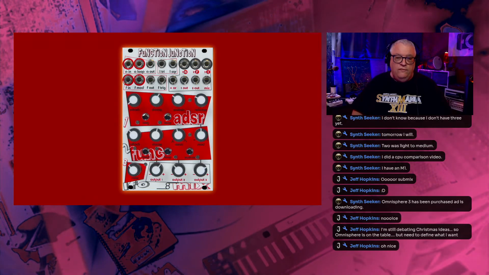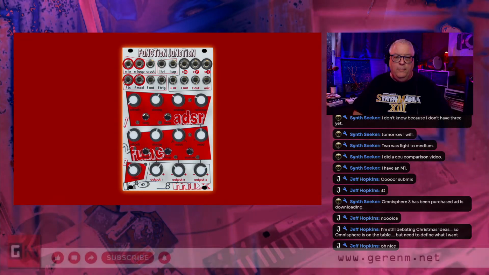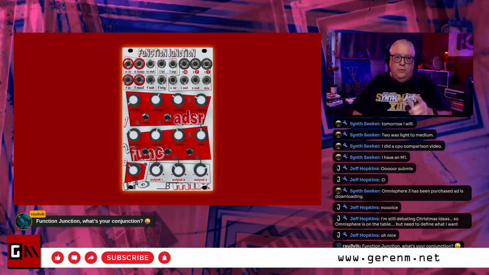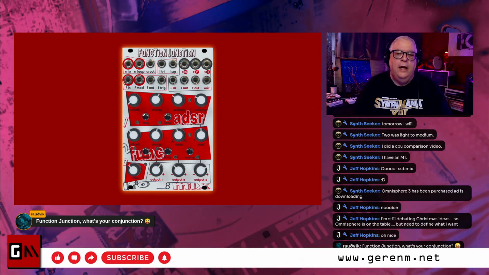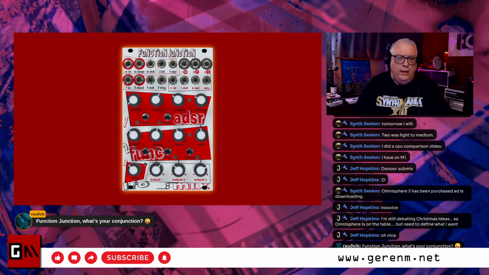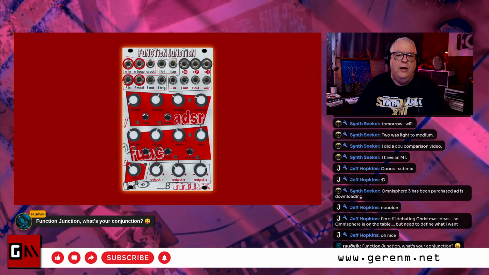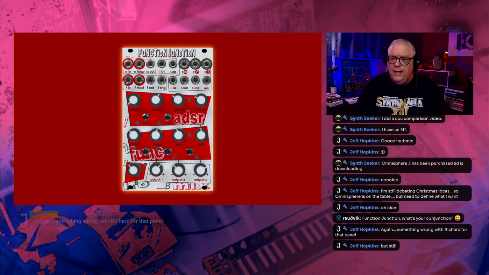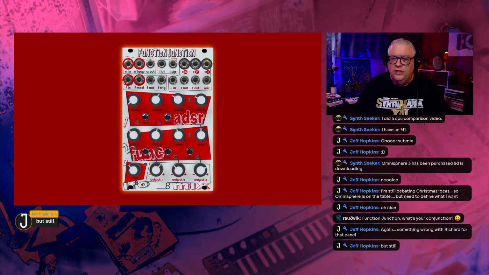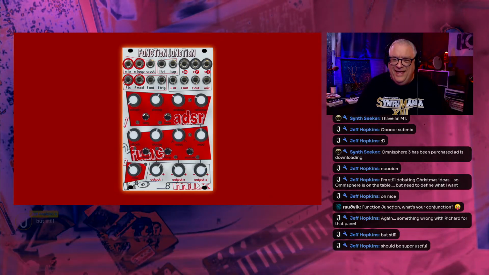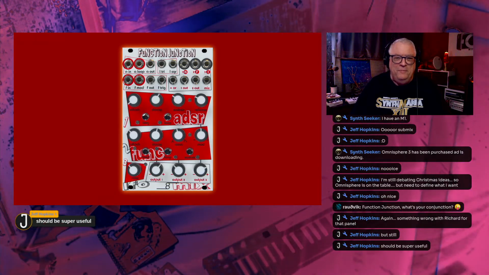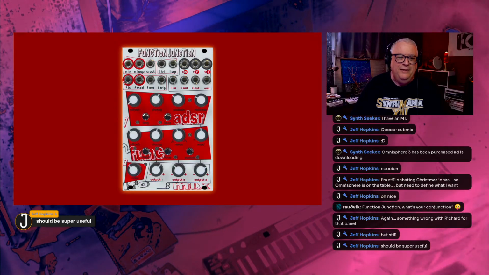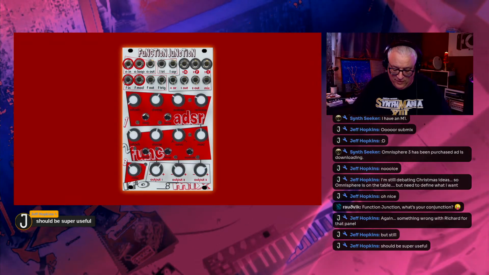I wanted another full ADSR, which this has, and the ADSR is nice because it's got the long switch. I don't know, the panel's not pretty, but you know, I can live with it.